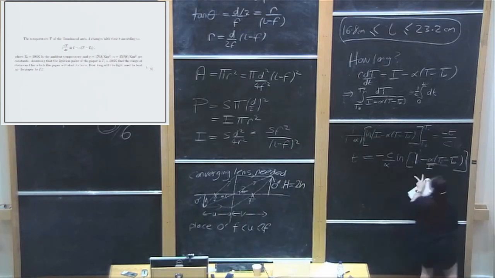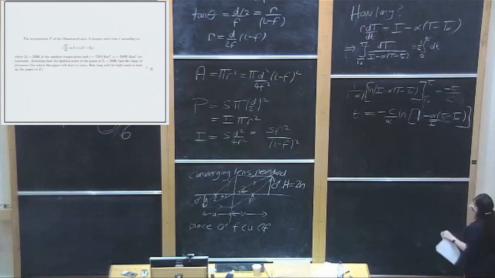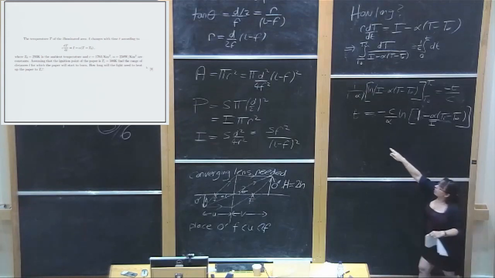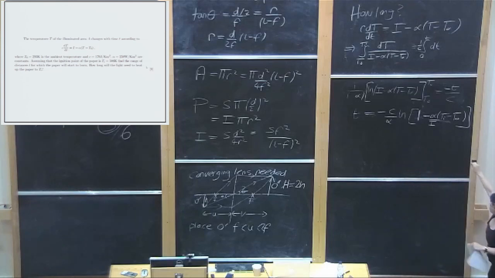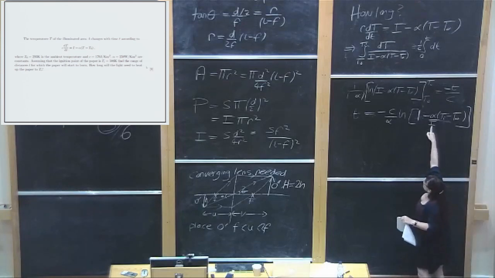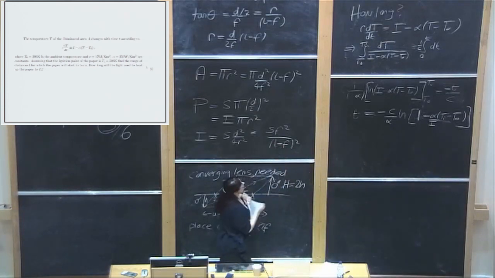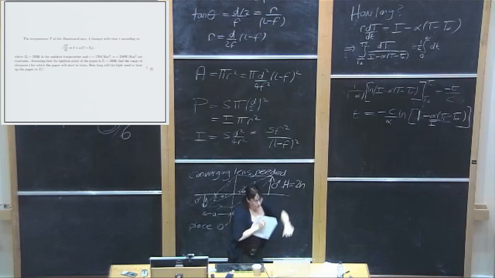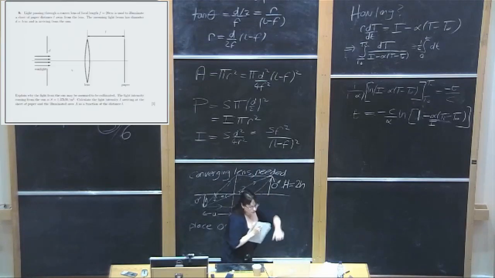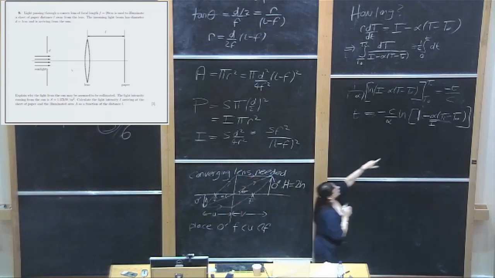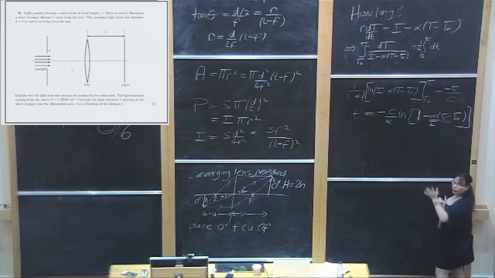But if unsure, we can do a couple of sanity checks again. So what if I made my T ignition be the same as the ambient temperature? Then I would get time T equals 0. That makes sense. Okay. What else? I itself has this expression. I've not put explicitly in this expression yet, but that's what it looks like. So again, if I made L be F, at the focal point, if I put the paper at the focal point, we get this intensity going to infinity, right? So once again, we'd have T equals 0. So it all kind of makes sense.